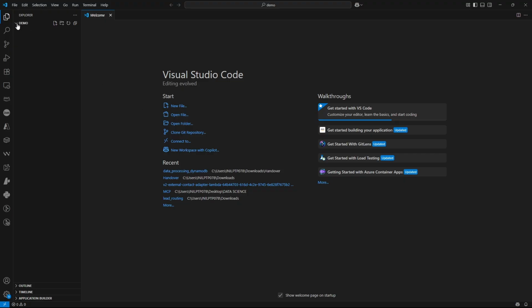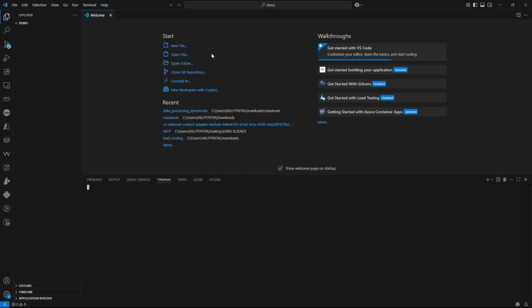Let's open the terminal in this demo. You can go from here, or you can just press Control and asterisk, and it will open the terminal for you. It will take a few minutes to open the terminal, then we will proceed. We first have to clone the repo from GitHub, and then we will proceed with how to install it and what is required.